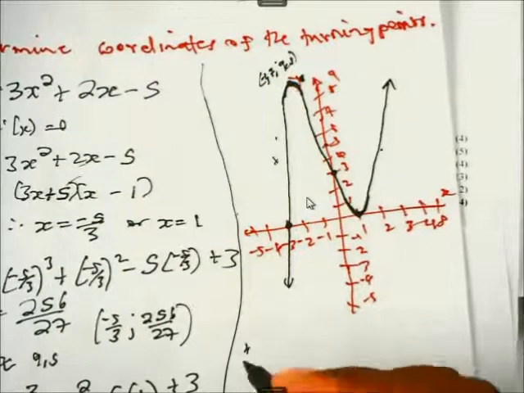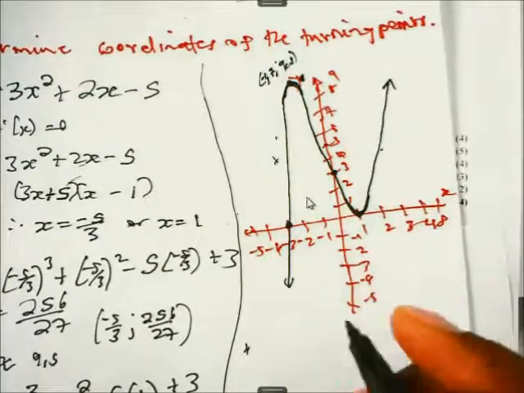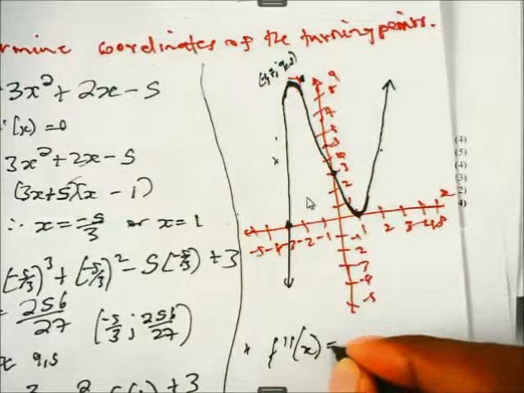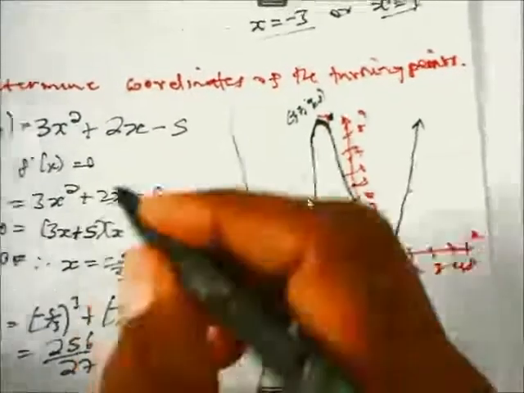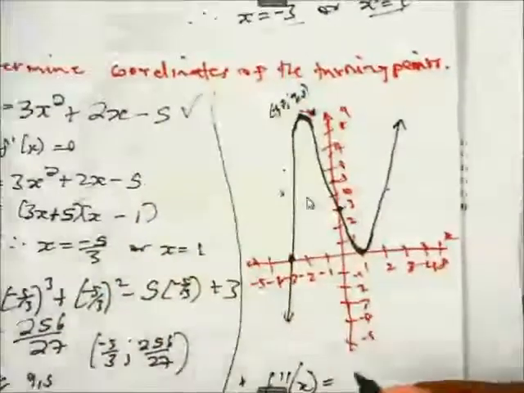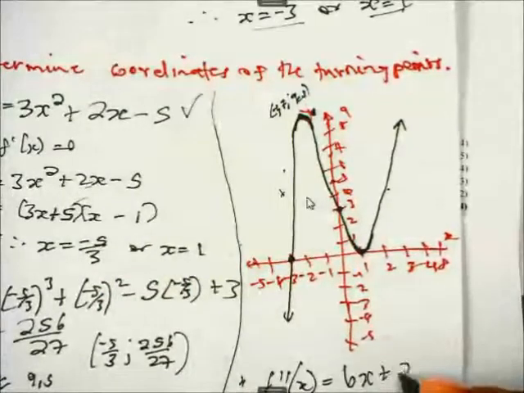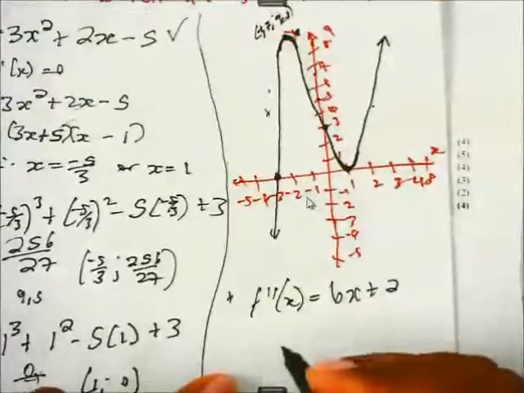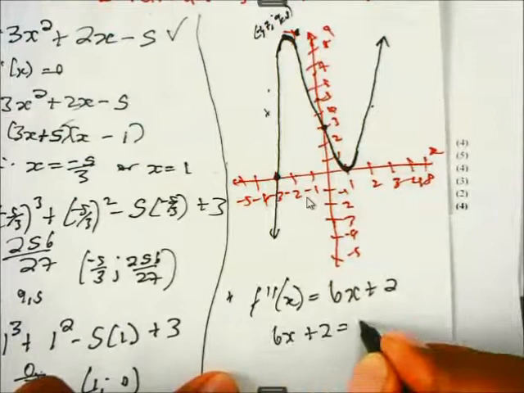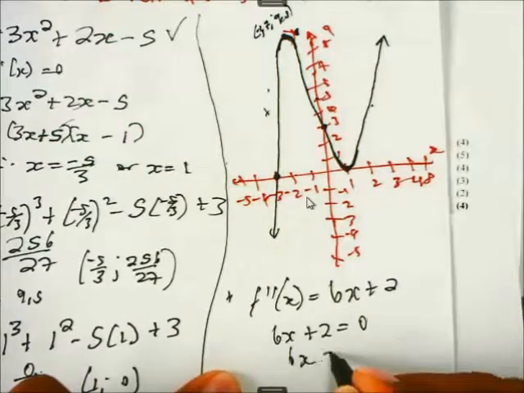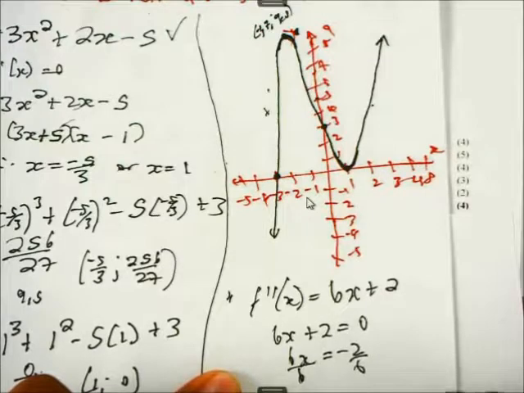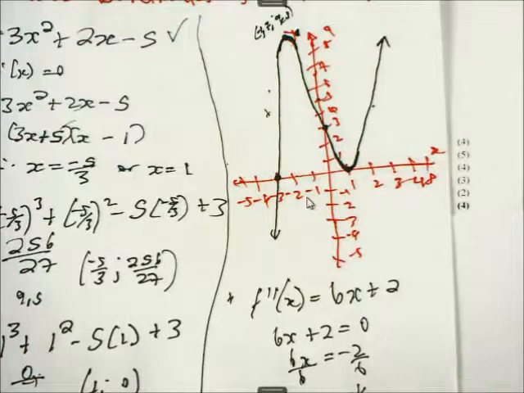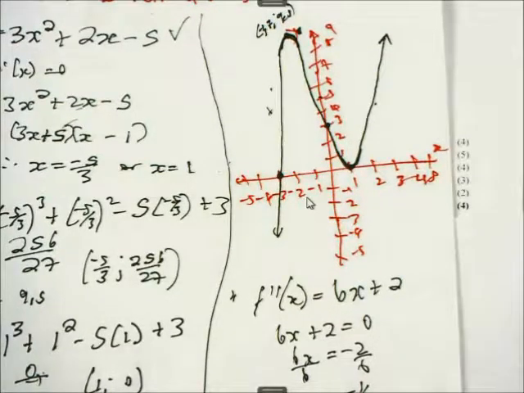Right? You remember now we have plus or minus 2 or 3 ways of determining this. But of course I will use the one you remember, where you must find the second derivative. When you find the second derivative, we take this one from the first derivative here. We are going to have 6x plus 2. And the other thing which is very important is you must let this be 0. We have 6x plus 2 is equal to 0, which is good. And then 6x is equal to minus 2. Divide by 6, divide by 6. Therefore, x is equal to a third, 1 divided by 3. That will be the x value at the point of inflection.